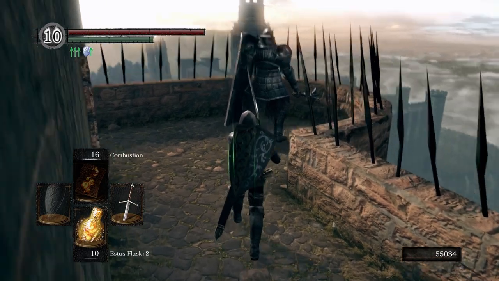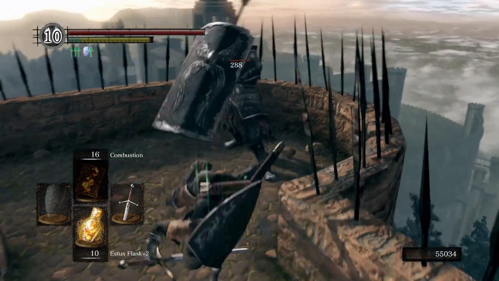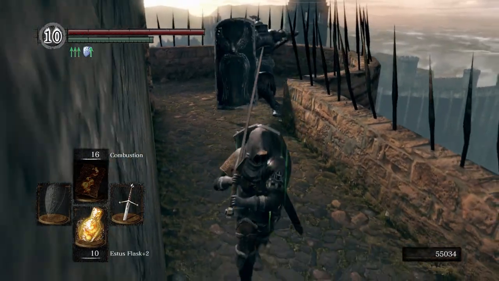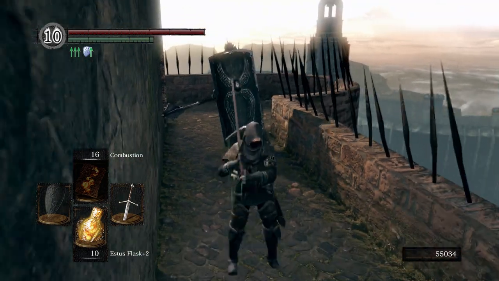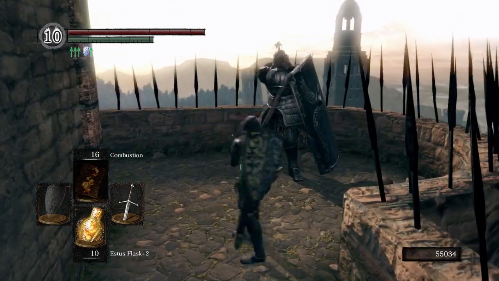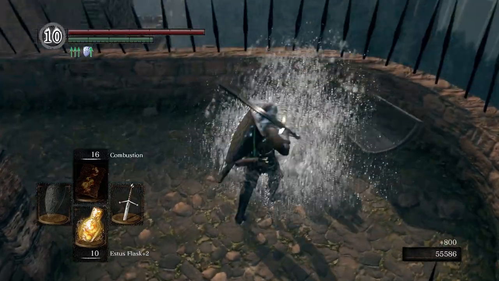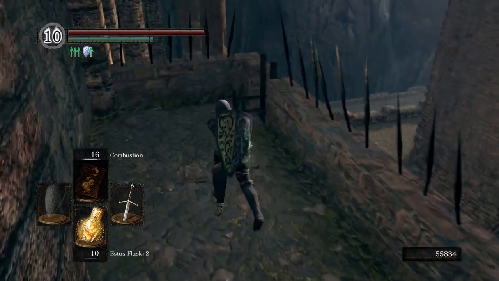He's staring at the undead chapel. I think it was an undead chapel is what that's called. Or the undead church. Come on. No, you do not. They have a very high chance of dropping large Titanite shards.